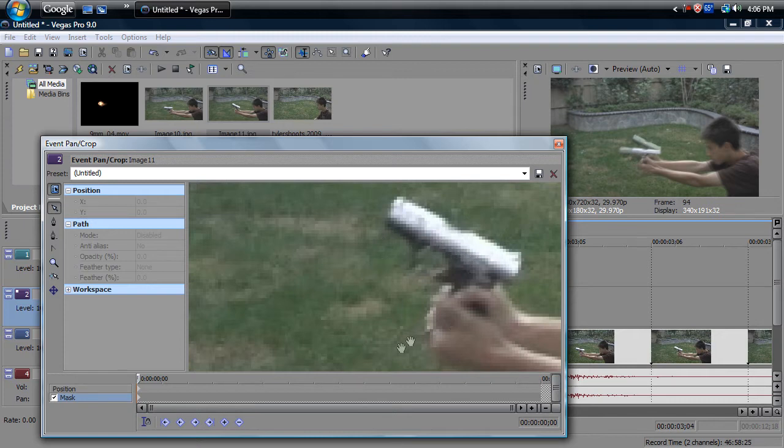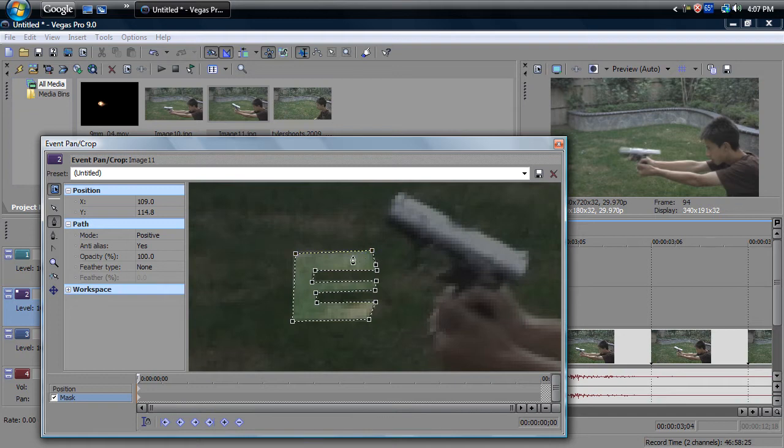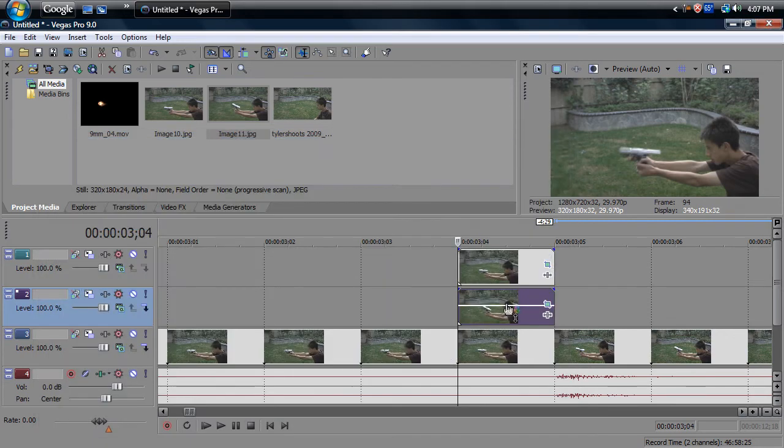Unlike After Effects, it's a little harder in Sony Vegas, so using the preview pane, just kind of by eye, you want to make an E, shall we say. That's how the barrel would be. Here, look how I do it. Let me make that little E, because we want some of the background. Connect it. This little dark part will be the barrel. This little dark part is the slide rail. I'll zoom in so you can see what I'm doing. Slide rail. And close out of that, drag the opacity of your second image all the way up.